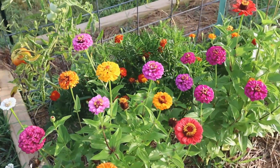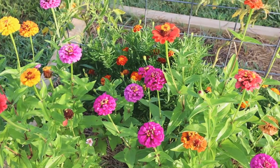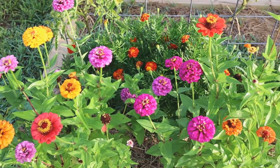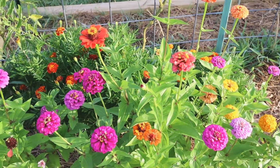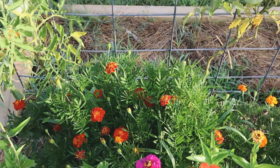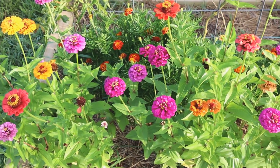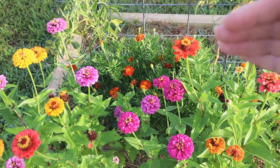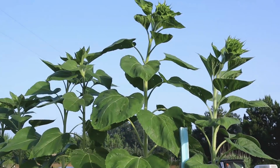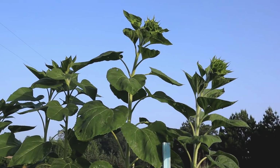So these are some more of the zinnias that I'm going to mix together with the other varieties next year. I think these are one of Mr. Smith's favorites right here. He absolutely loves all of the bright, cheerful colors on these, and I have to admit they are lovely. My marigolds back in there. Back when I planted these, I planted them backwards. The zinnias should have been back and the marigolds should have been in the front because of the height difference, but that's okay.